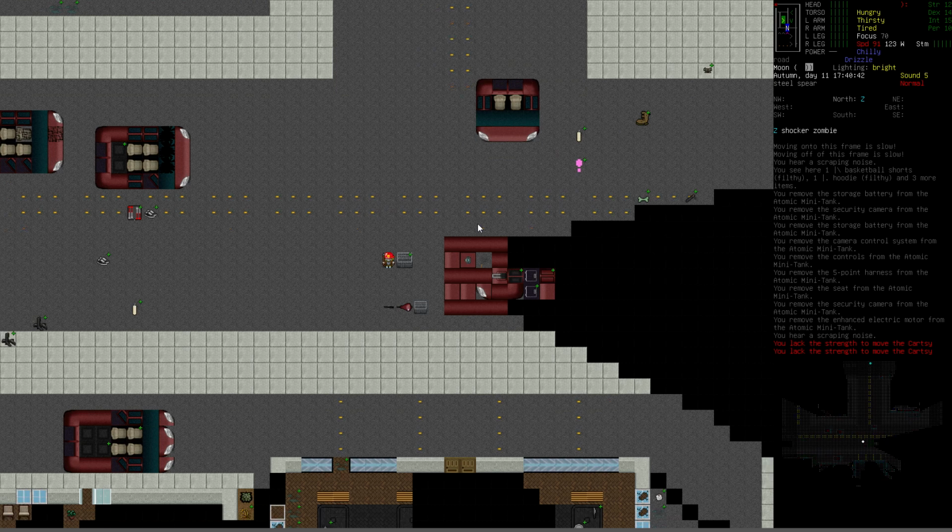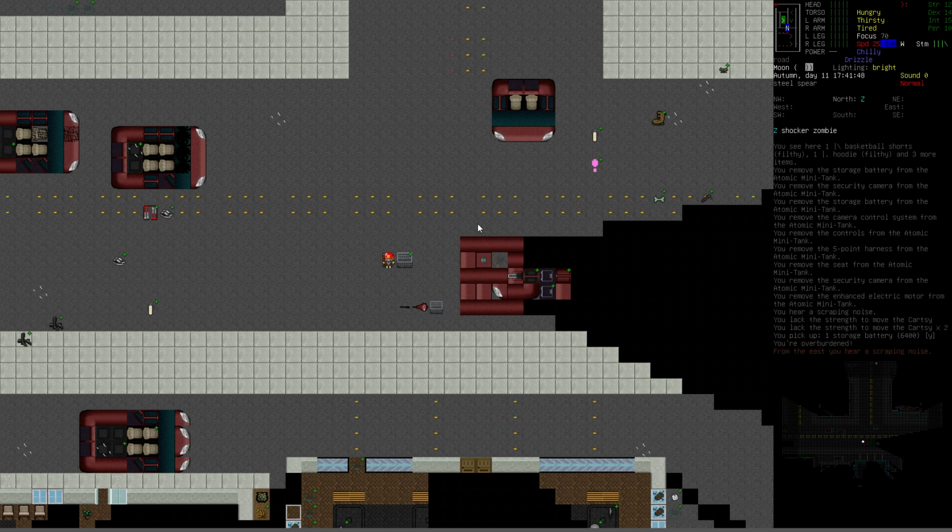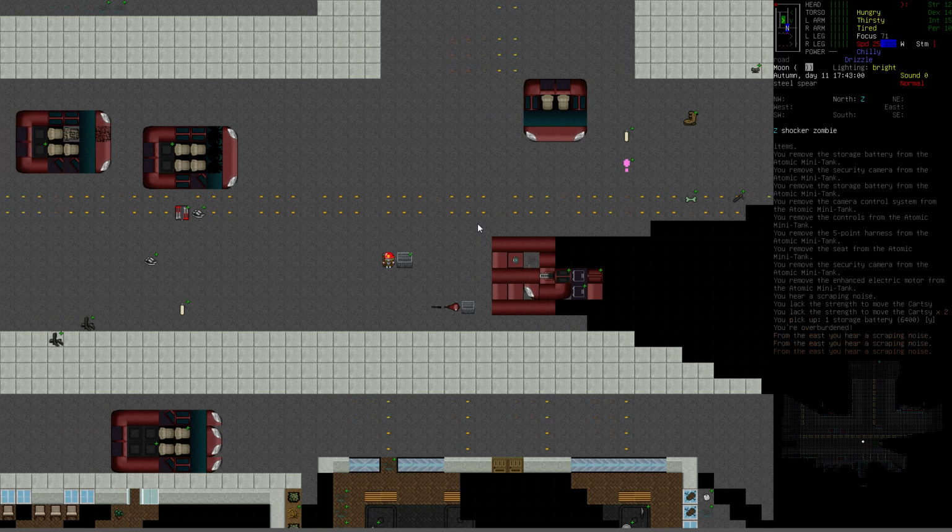Whoa, you lack the strength to move, Cartsy. Cart is so heavy I can't drag it. Alright, so apparently something in there is really heavy. It's got to be these storage batteries. Oh yeah, it's like 800 pounds for the storage battery. My stamina is just dropping like a stone.